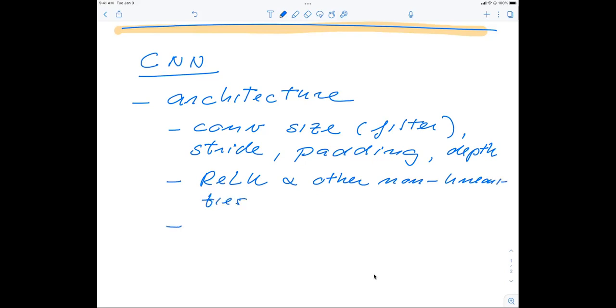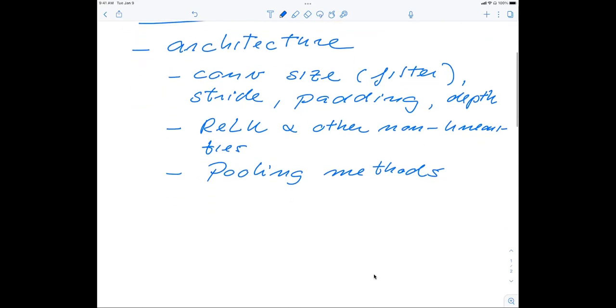We have something which is called the pooling layer, which leads to a set of pooling methods. This is another way to reduce the dimensionality. And then obviously we have to have a definition of the number of layers, the width of the layers, etc. Then we have something which is called the flattening layer.